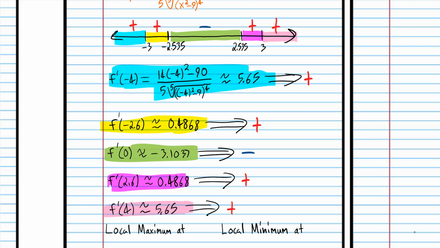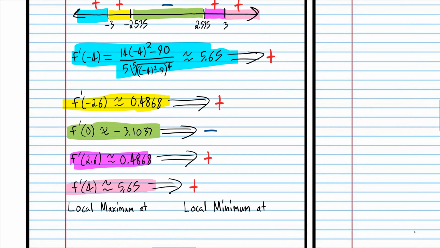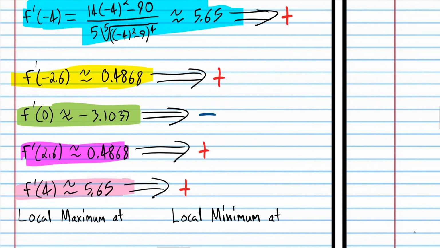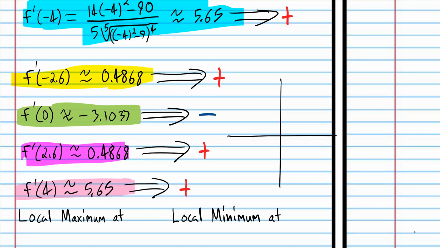So how do we interpret this? What's going on? Well, I'm going to show you the graph. You're not really supposed to graph, but I'm going to show you what's happening with this graph. The graph kind of looks like this. We have a vertical tangent line and a maximum value and a minimum value and a vertical tangent line. I didn't really draw that well, but it looks something like that.